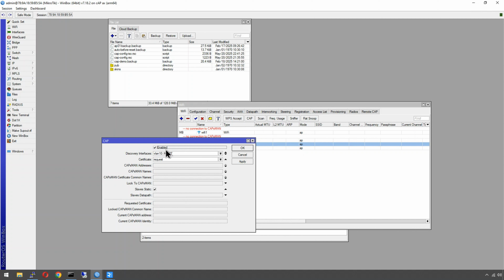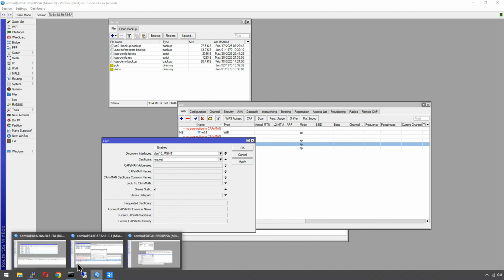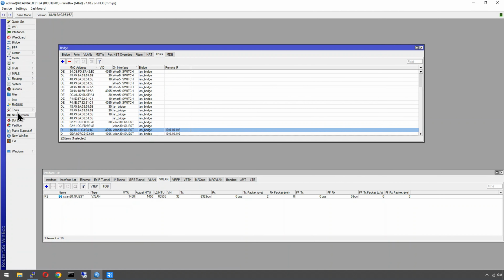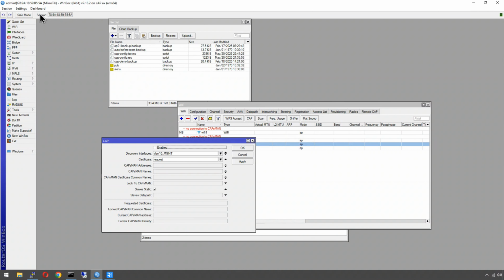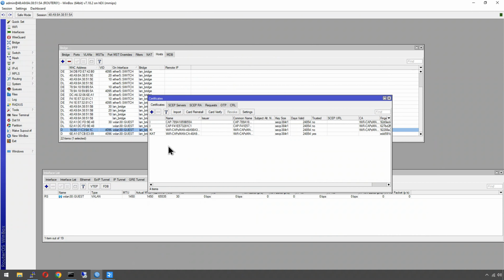So the easiest thing to do is disable it, go into your controller, open up certificates, and find the one for that access point, which is its MAC address. Our MAC address for this one starts 78 and ends 5A. There we are, 785A. Just remove it.